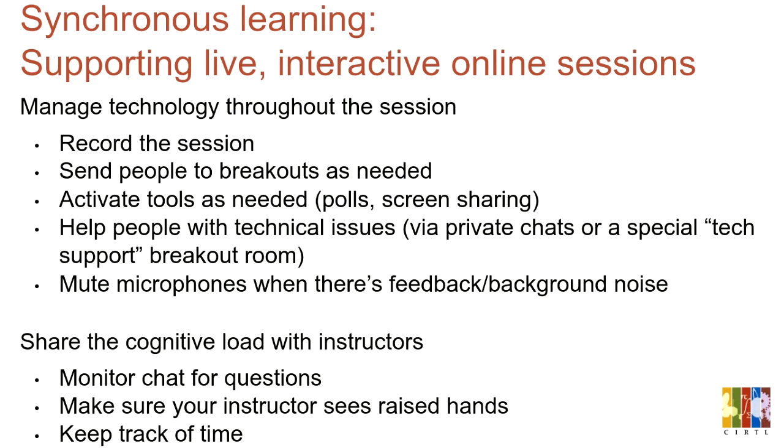And one key function of support people who are able to attend these sessions is sharing the cognitive load with instructors. We've talked in previous sections about how it's important to reduce the cognitive load for students, reduce the number of things they're expected to process at the same time. That is also true of instructors. So if you're a support person, you can monitor the chat window for questions. You can make sure your instructor sees raised hands, and you can also keep track of time. There are certainly other things you can do to assist in this, but those are a few specific ideas for ways that you can share that load with your instructors.